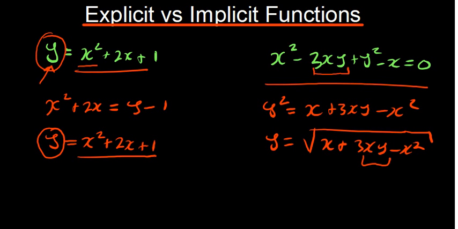And of course, there are some equations that you're able to differentiate implicitly and explicitly. You're still going to get one and the same thing. It's just a matter of choosing which one is going to be the subject of the formula of that particular derivative or the gradient function that you're going to have.